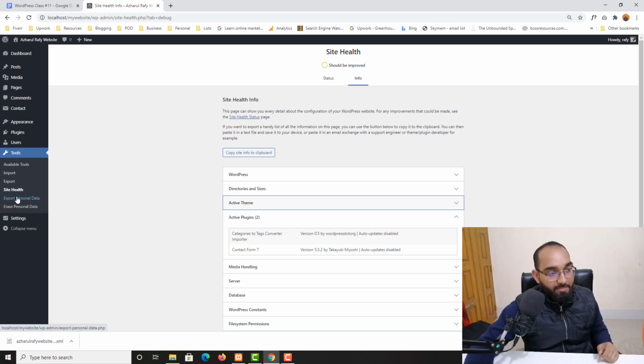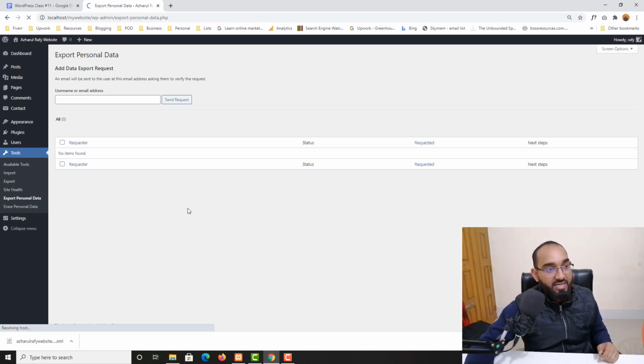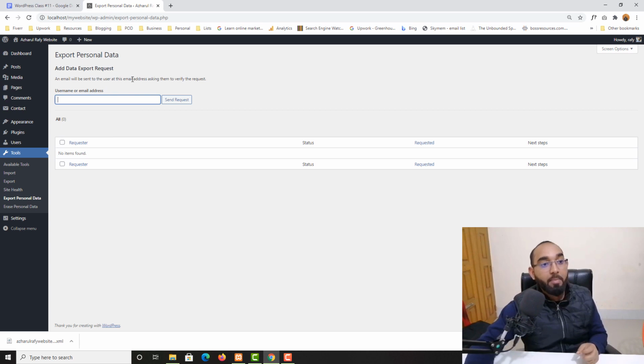The process is to simply click on export personal data, provide the email address here, then click on send request. Then you will get an email in your inbox, and you just have to confirm, and then you'll be able to download the data of the user on your computer. Then you can send the data to the user who requested the files.